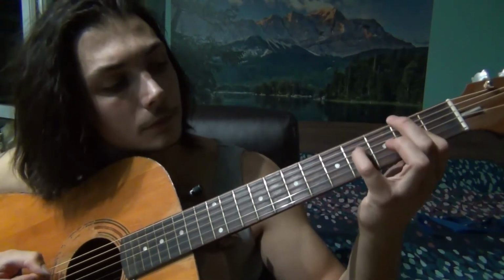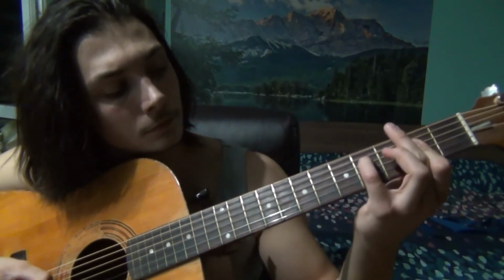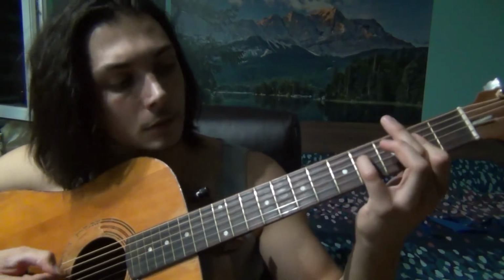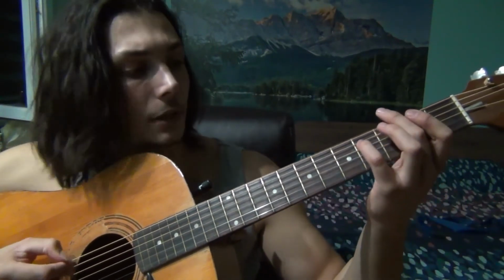So this, I'm starting the second part. You see, it starts the same. There are 3 parts and each one starts with this pattern. So we go.